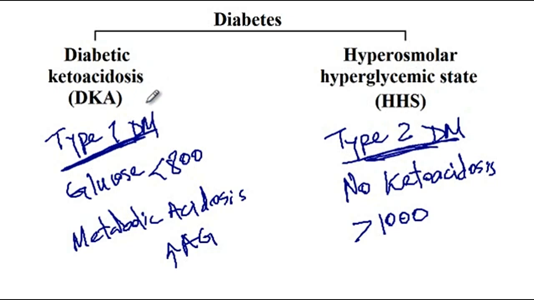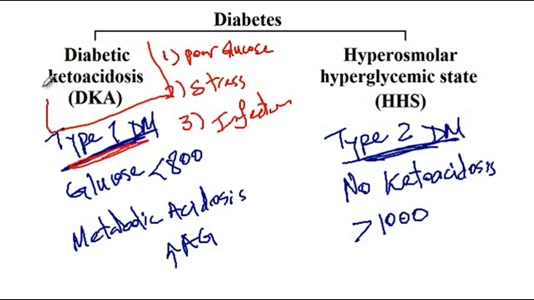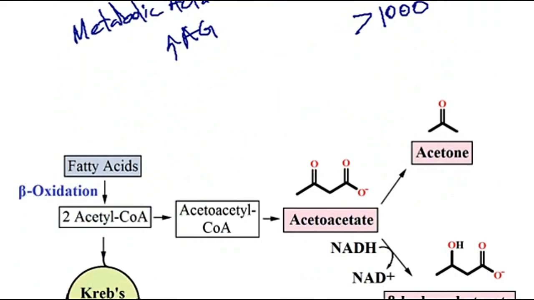Now, I would also like you to know that there are factors that can exacerbate diabetic ketoacidosis in patients with type 1 diabetes mellitus, and these include, for instance, the poor glycemic control. So if these patients do not take the insulin on time, and then there is poor glycemic control, therefore there would be increased risk of diabetic ketoacidosis. So number one is poor glucose control. The second factor could be trauma or stress. And then finally, infection like urinary tract infection or pneumonia can cause exacerbation of diabetic ketoacidosis.